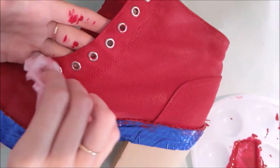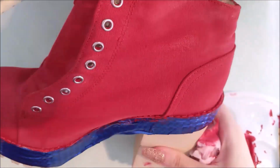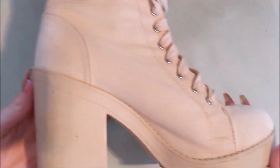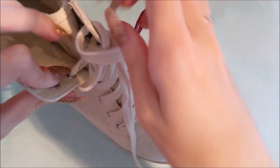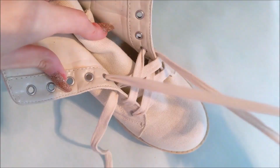Yeah, and I'm getting a really good coverage there, so that's awesome. And now we can do it all over again with the other shoe. Yay, we have 2 shoes. Okay, 2 shoes. I don't know why I laughed at that.